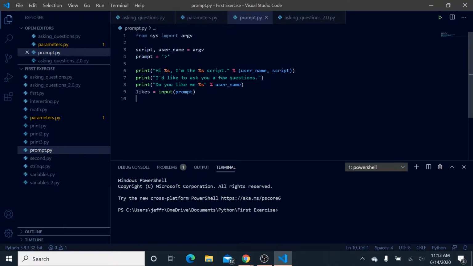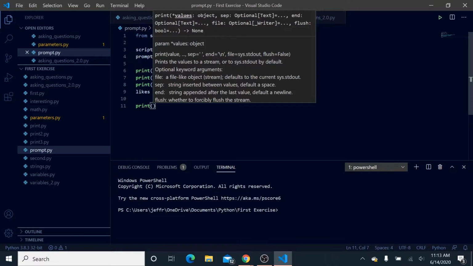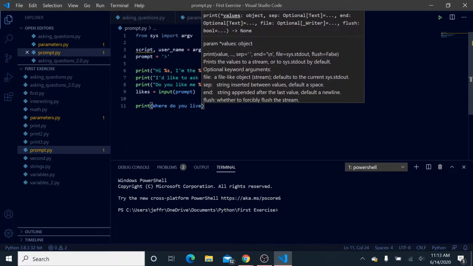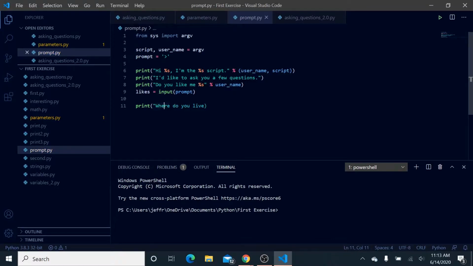Alrighty. Then we're going to do print "Where do you live? %s", and then we've got to put a question mark there.